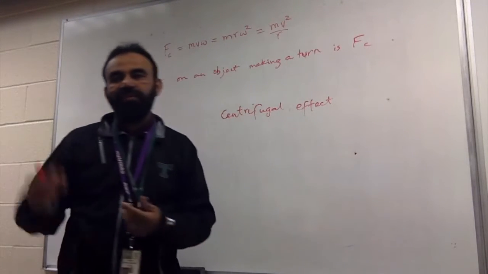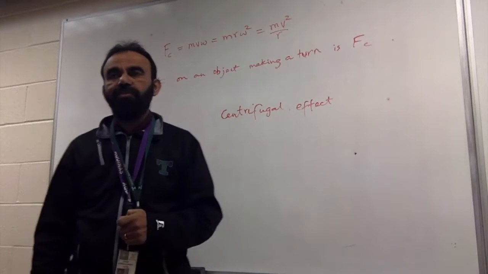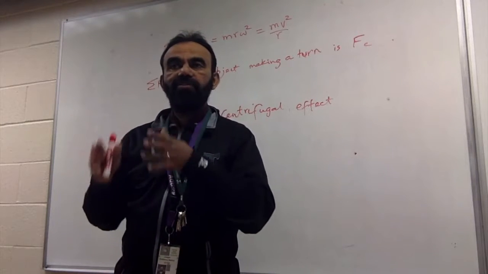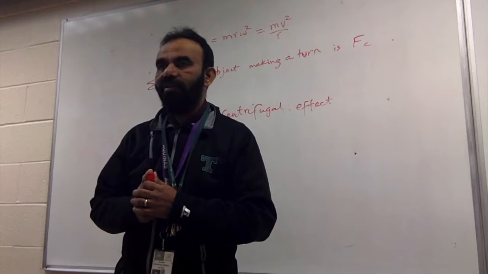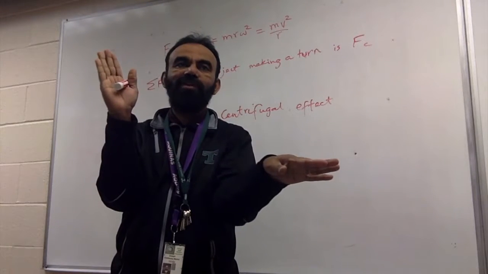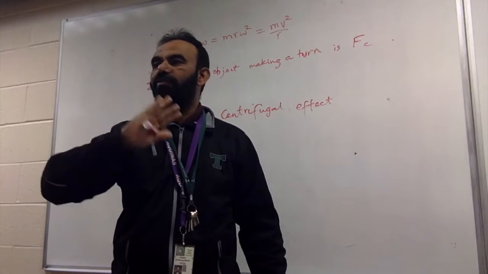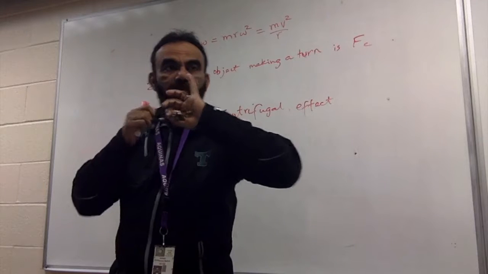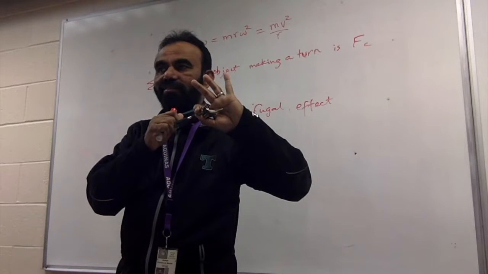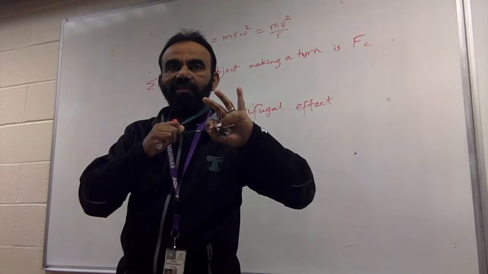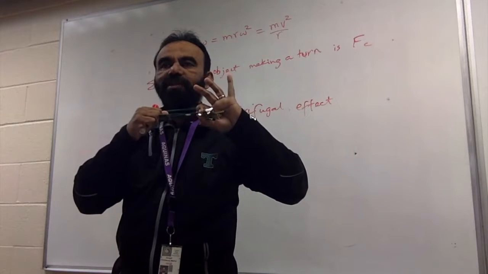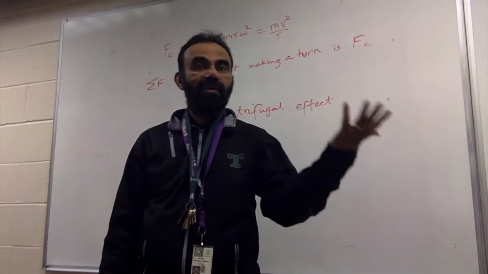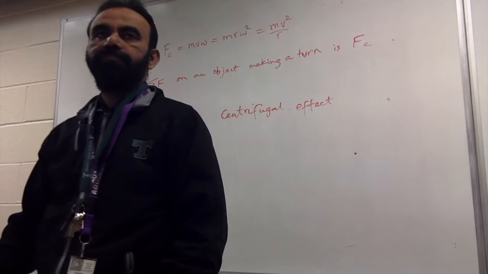So what is centrifugal effect? It's a term that is used to say that when centripetal force is missing, the object tends to keep going in a straight line according to Newton's first law, and that tendency to go in a straight line while the other is going sideways is like something forcing you out. That's it. There is no force acting on the keys, pulling them out. What is happening is, if the centripetal force is missing, the key flies off tangent, and that is why you think it is flying outwards.